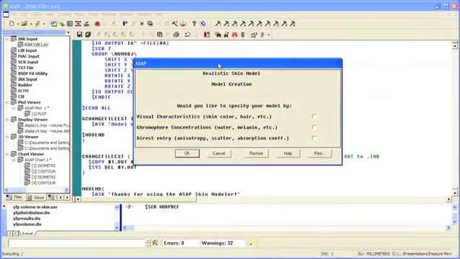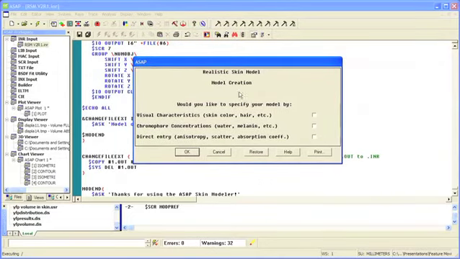The realistic skin model provides 3 methods for model creation. Visual characteristics, which, if the quantities are unknown for chromophore concentrations or specific optical properties such as absorption and scatter, then we can use the visual characteristics of the skin, the lightness or darkness of the skin, say, to qualitatively specify a skin model that may be useful in certain situations. We can also specify our skin model using chromophore concentrations, which is a direct method of controlling the exact concentration of light-absorbing molecules in the skin.